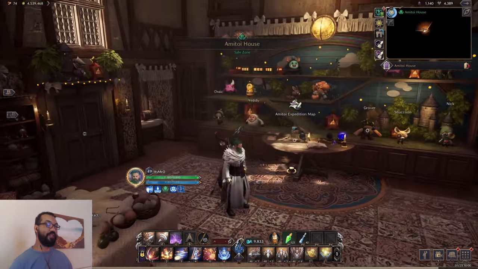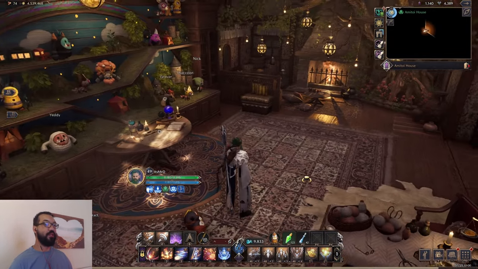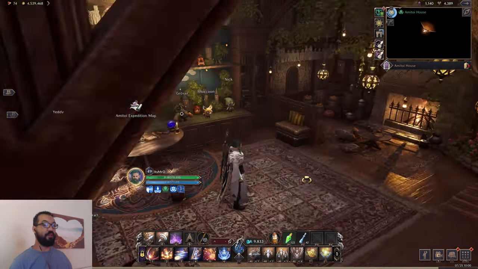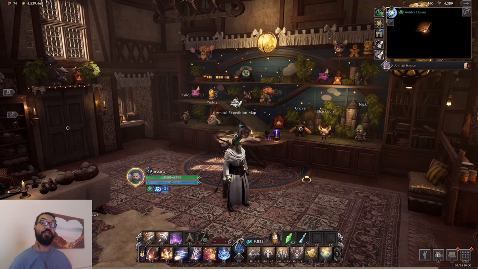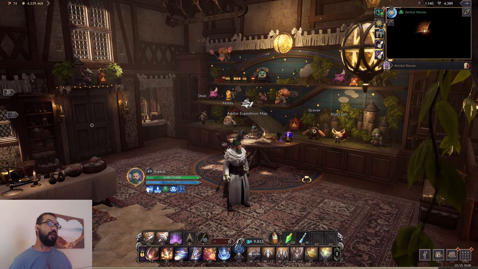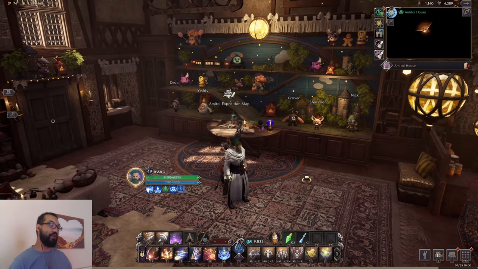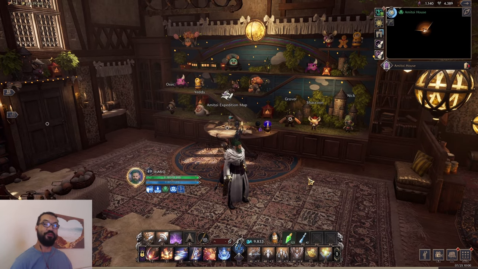So here we are. This is the Amitoi house. This is a safe house, a safe zone. And basically what you can do is, the developers of the game, NCSoft, did say that they're actually going to be adding housing later on in the game as well. So if you love housing and you think, oh, this isn't very nice, I can't really decorate anything, I want to be able to fully decorate my house, don't worry, that is coming to the game just later on.